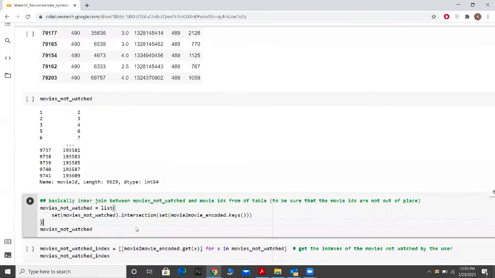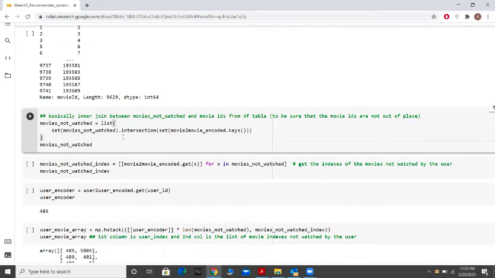So we are removing those movie IDs, and this is how it is done. Create a set of movies not watched and intersect with it. Remember, we had created one variable movie to movie encoded. Get its keys and do an intersection with that. Again, there are many ways to do this. You can do an inner join between the two data frames, or you can do this.